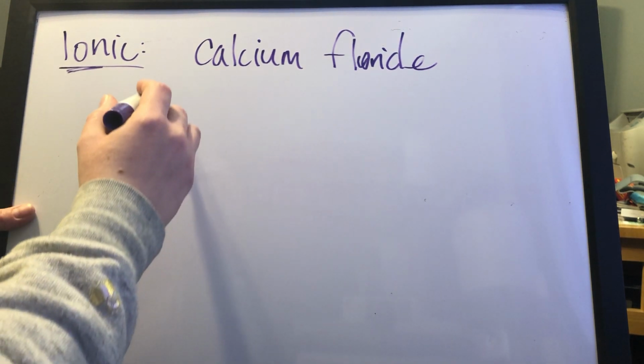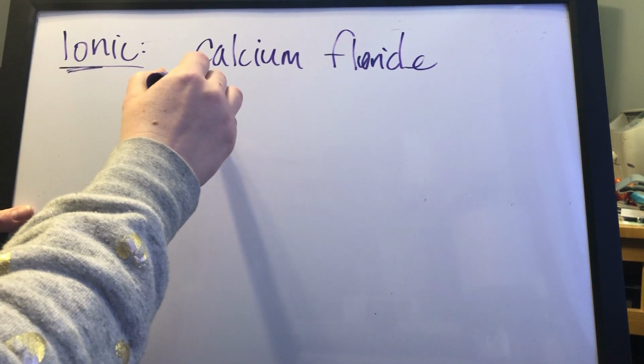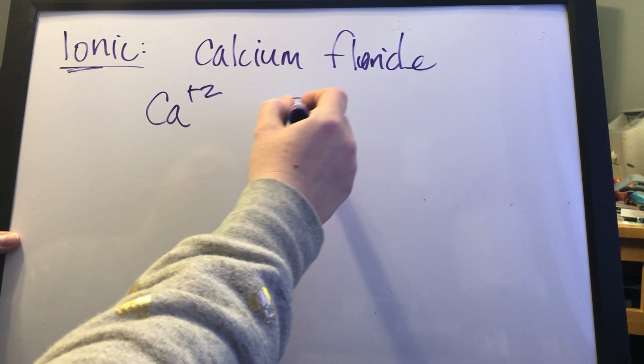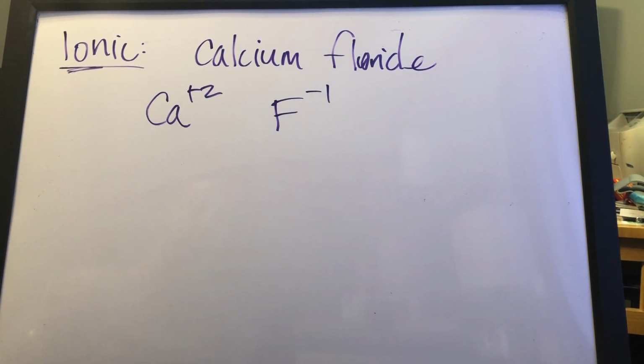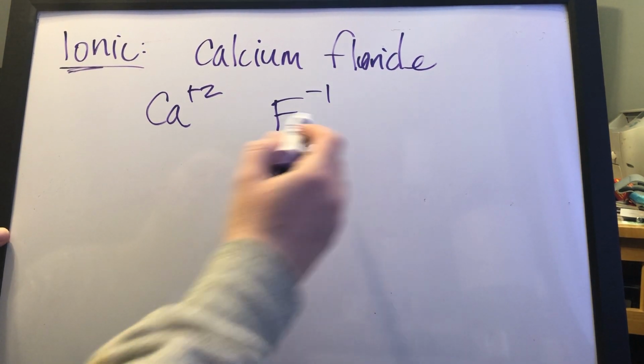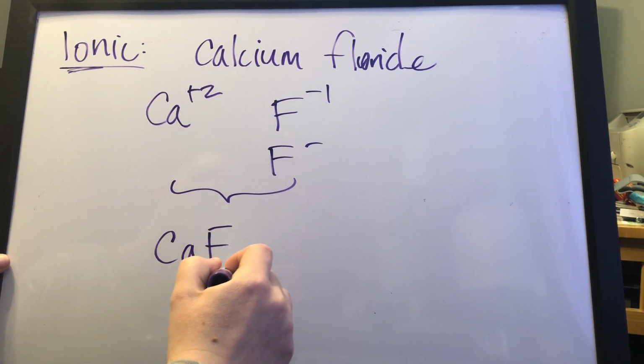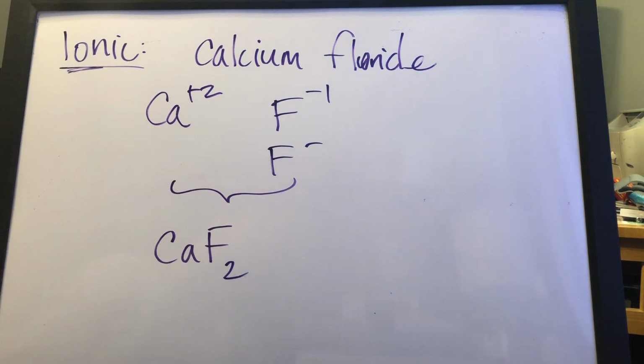So if we look at calcium, when calcium becomes an ion, its charge is +2 because it loses 2 electrons. And fluoride, that's fluorine, and fluorine has a charge of -1. So we have a +2 and a -1. I need to get those charges to add up to 0. Right now they don't. The only way to do that is to add another fluorine, and this gives me a compound now of CaF2 because I have 1 calcium and 2 fluorines, and so this is my formula for calcium fluoride.